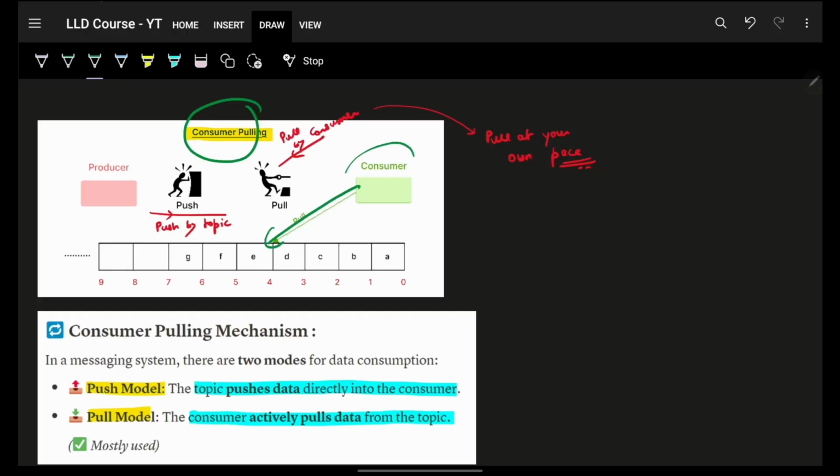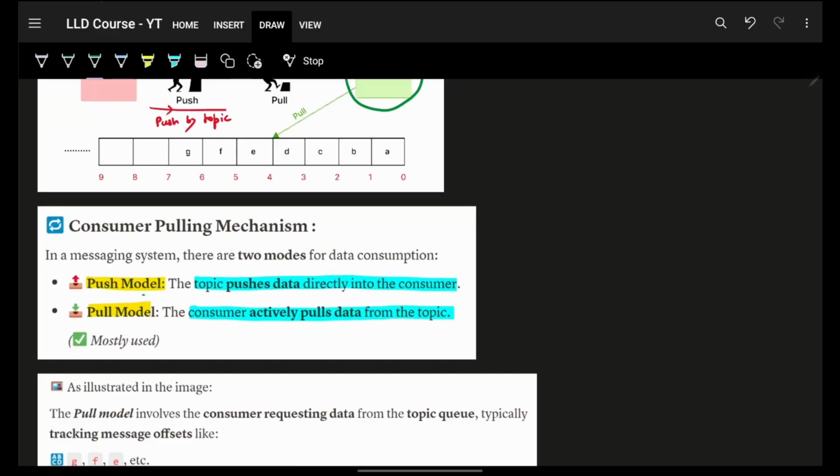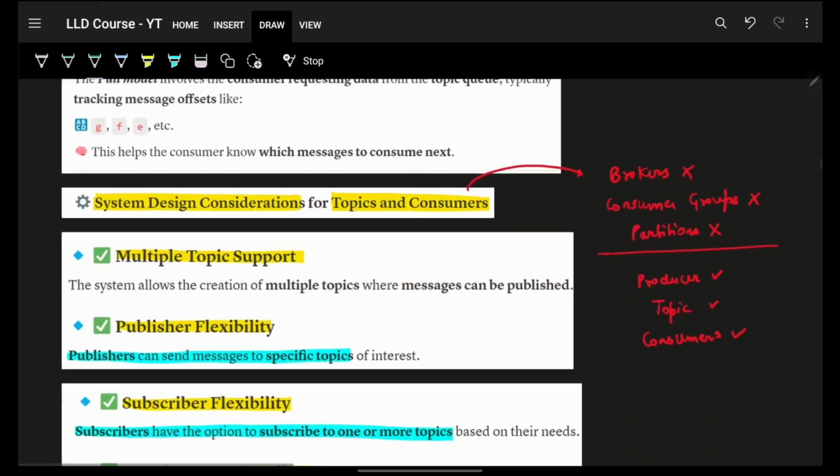Usually, you will try to pull messages because you want to consume at your own rate, and you don't want anyone to keep hammering you. It's just not good. So you will end up consuming by pulling things from your topic, or to be more precise, the partition. So that's your push and pull model.